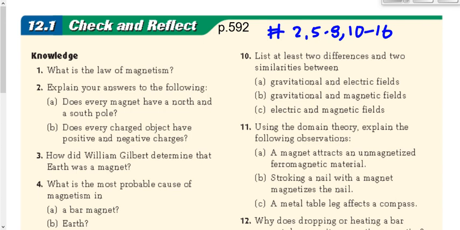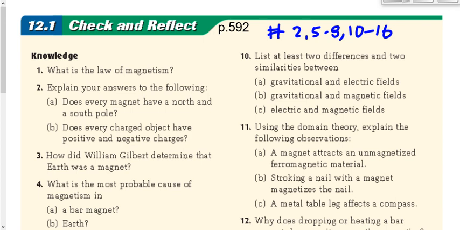What about the strength of the fields? We don't really want to compare the strength of a magnetic field with an electric field because a lot of times we consider the electromagnetic force kind of a combined thing, but we can certainly compare both of them to the strength of a gravitational field or force. What's stronger? Electricity, magnetism, or the force of gravity? Yeah, electricity and magnetism are stronger than the gravitational force. So you could say as a difference, the gravitational force is weaker than electric. It's also weaker than the magnetic force. I don't know how many we've listed here, but we listed a bunch. That type of thing is what we're looking for.